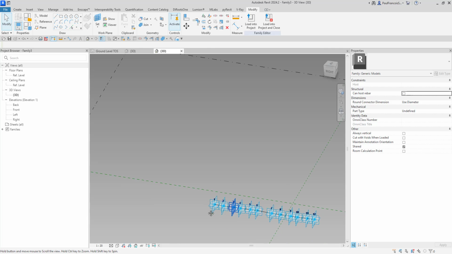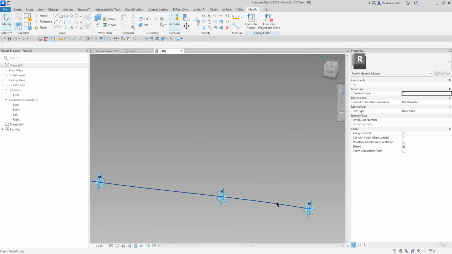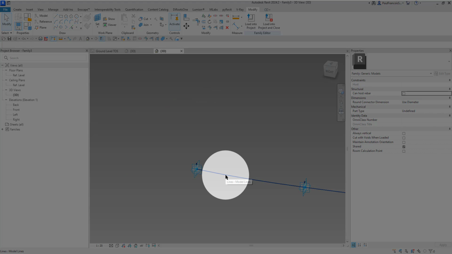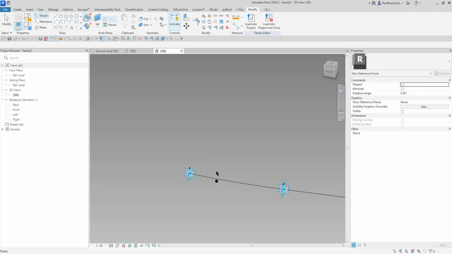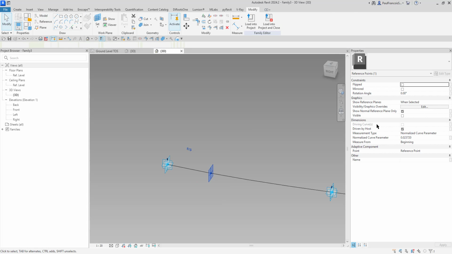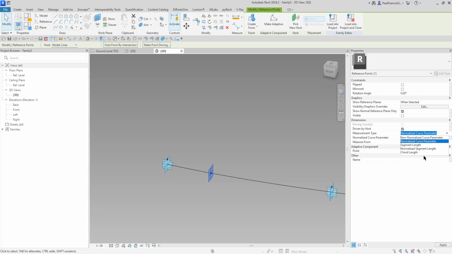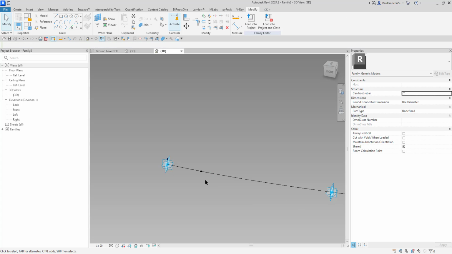Step number 2 is we're going to place a point to act as a reference point over there, and to act as a reference point over there. Our anchor is 120 long, and so we'll want to parameterize that somehow. There's the point we place. Oops, missed it. If you want to place the point on the line, you have to hover over the line. There's the line. There's the point. We select that point, and we say that the point is going to be defined as per a segment length, and we're going to make that segment length from the beginning 120 millimeters away. And there is the point 120 millimeters away from the end point over there.